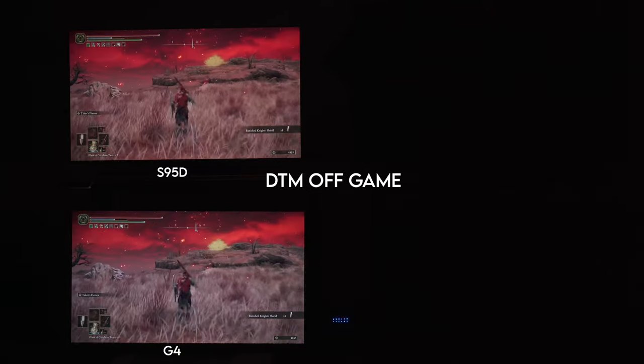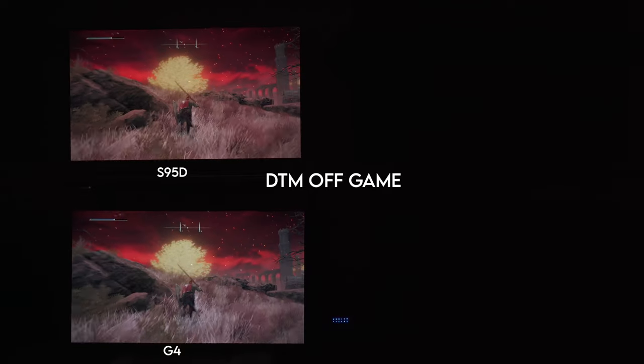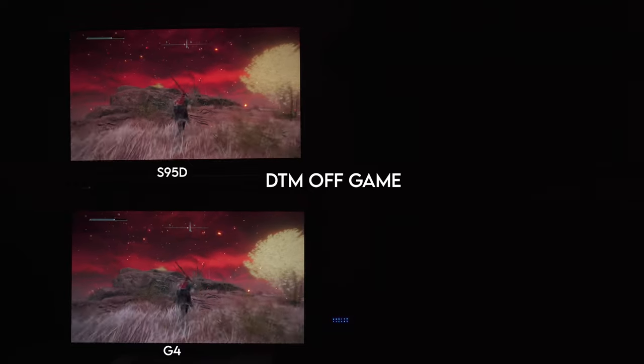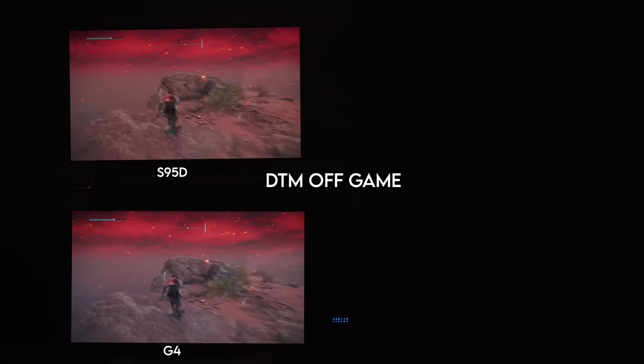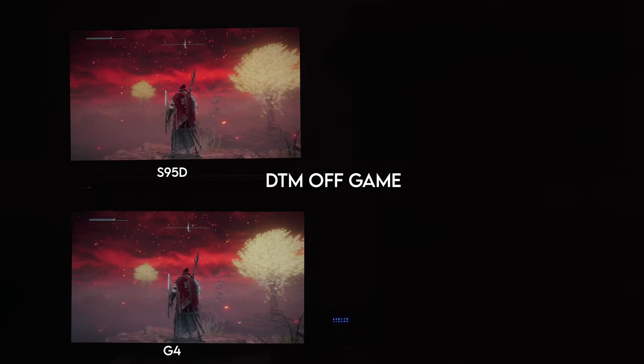Banish night shield. All right, so let's look at the sky. I love the way it looks on the S95D, by the way. It does look really good. It looks great on both, though. But I think this is the, correct me if I'm wrong, the area that I was in the other day, right? I believe so.